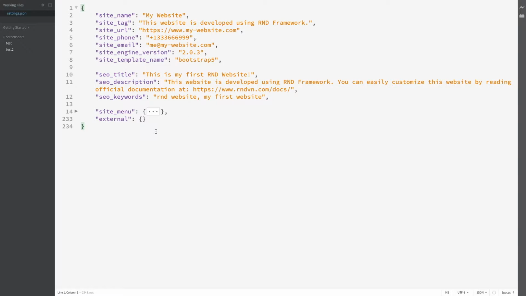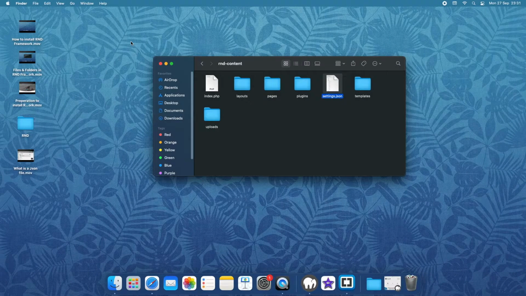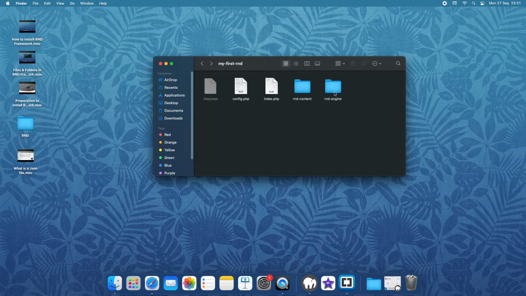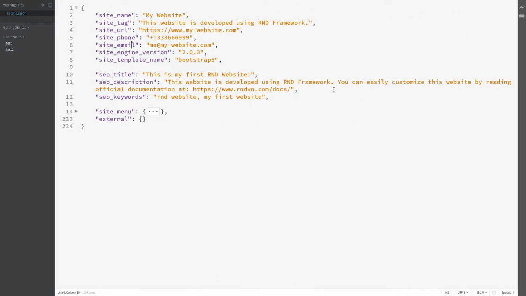This JSON file keeps data related to your website. If you are a human who can understand English, then you will understand what these are. Site name, this is the key, we call it key, and this is a value. So the first key is site name and its value is my website. So you don't have to know how it works or anything, because in your main installation there's an engine. This is the RND engine. This is developed by our code developers including me, so you don't have to touch this one, and it will do everything including reading this JSON file and rendering your website. So you don't have to worry.